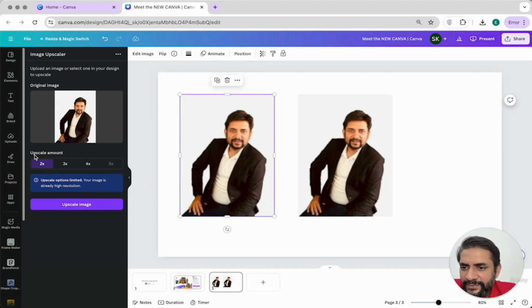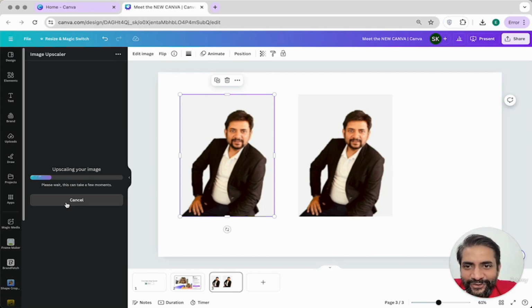Now it asks me for the amount that I want this to be upscaled: 2x, 3x, 4x, or 8x. So 8x is not active in this situation. Your image is already high resolution, so there are limited possibilities of it being upscaled, but still, let's say I select 3x and I click on upscale image. Let's see what Canva does for us.